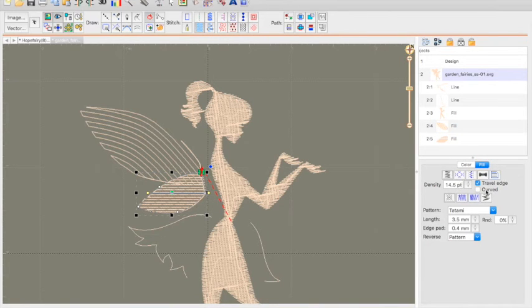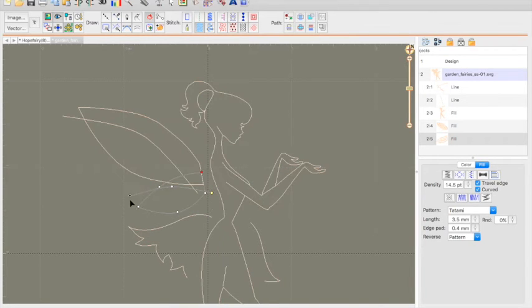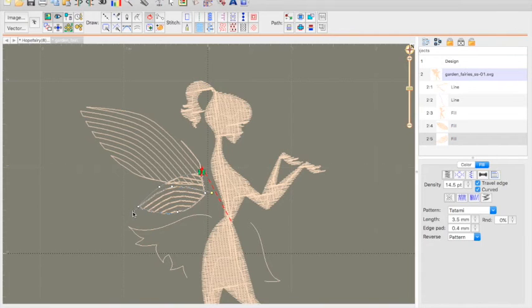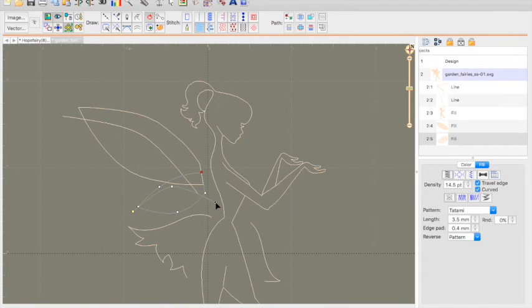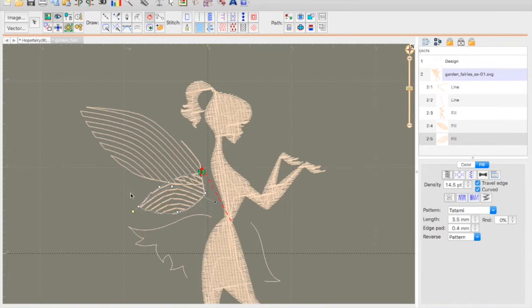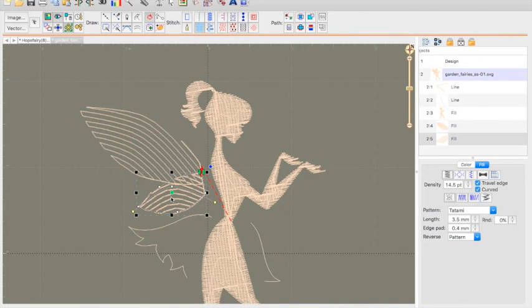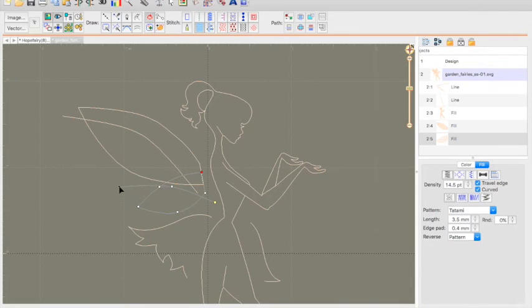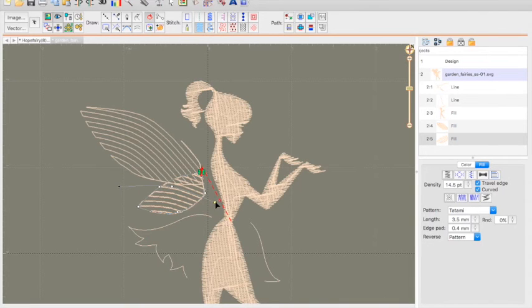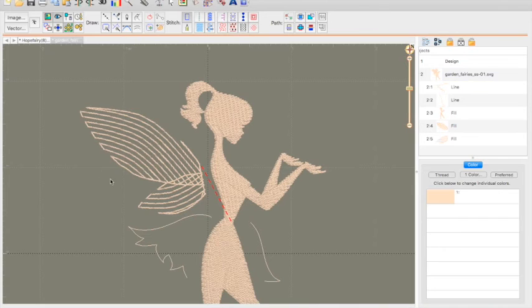Then I'm going to go to the other wing, do the same thing, fill, and it comes in very similar, but I'm going to make it curved. Again, I can do whatever I want to the curve, and I love this feature. Make it bigger, make it smaller, and I have two lacy little wings. And you may not like this. I'm not particularly thrilled, but it's okay for now. There we go. That looks better.